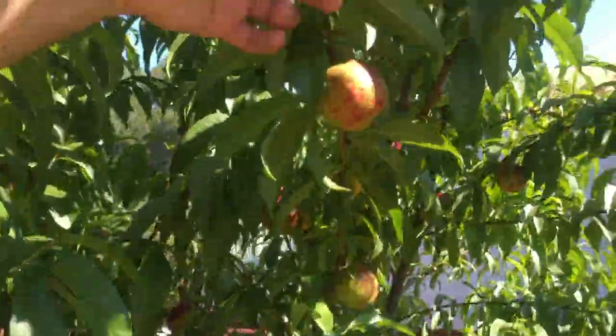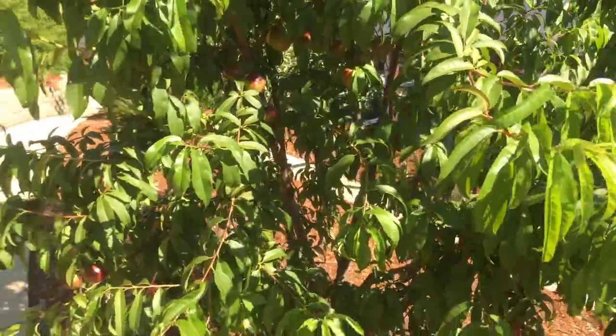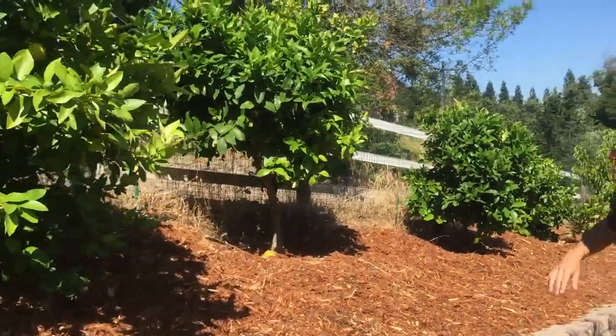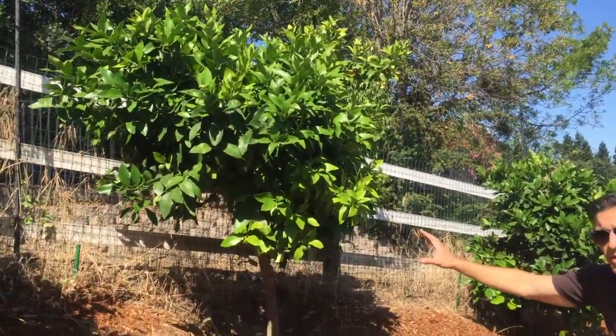No reason to go to the grocery store. Just come over here, help yourself to fresh fruit every day. Over here, probably our 7th or 8th lemon tree. To my right, another grapefruit tree.